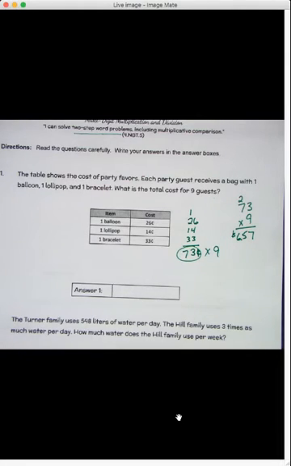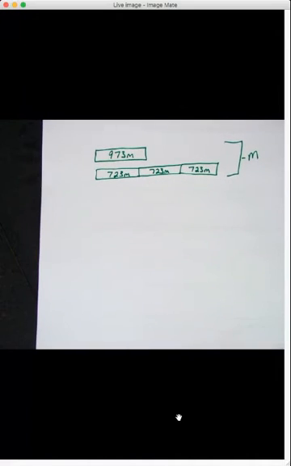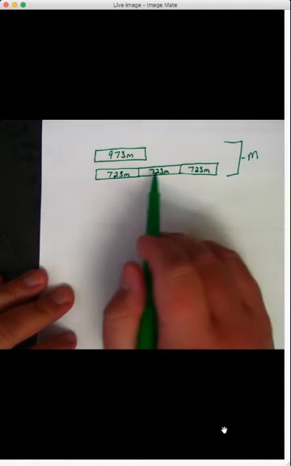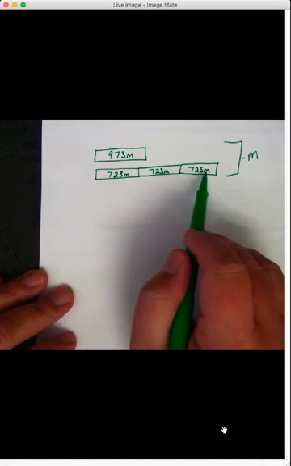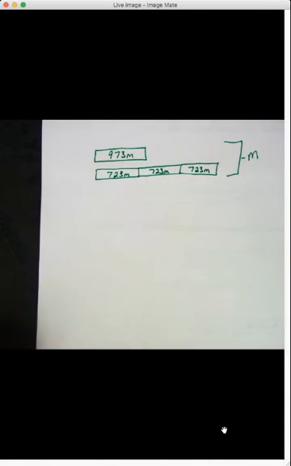Okay. Now, here's the last problem that's actually on your homework. It looks like this. And the first thing it says is write an equation that would allow someone to find the value of m. I'm looking at your homework while I'm talking. Write an equation that would allow someone to find the value of m. So as we look at this, to me it looks like m is all 3 of these numbers and this number together.